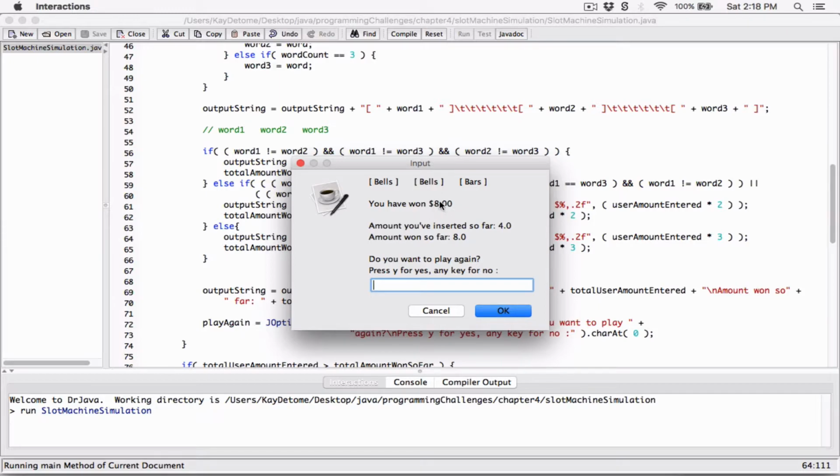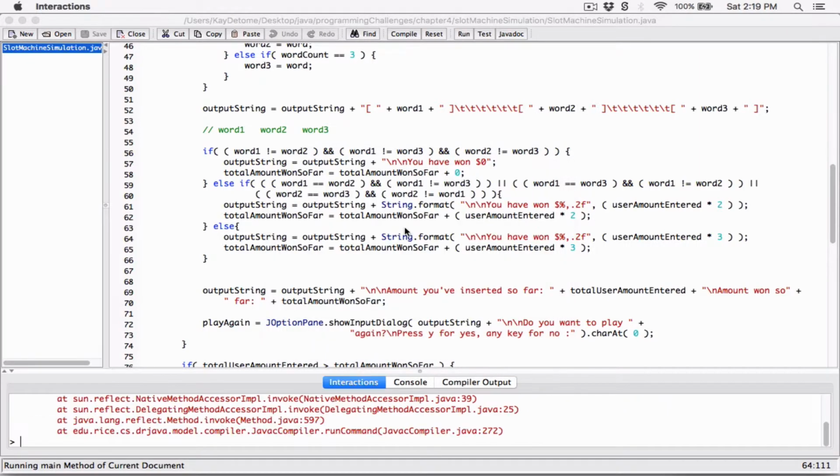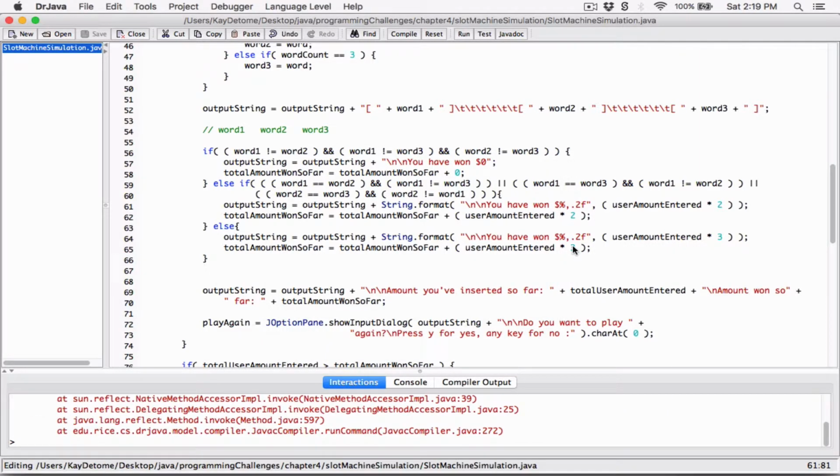Now this is what we formatted so far. So this is working. So you've won $8. It's putting a $ sign in front of it. It's formatted into 2 decimal places, so 0.00. If it was, let's say 8,000, we would have seen a comma, so it would have put a comma where necessary. So you put a comma before the precision, all in between the percentage and then the F. But the comma before the precision, which is 0.2, is 2 decimal places. If it was 0.3, then it will be 3 decimal places. So now it's 0.2, so that means 2 decimal places.